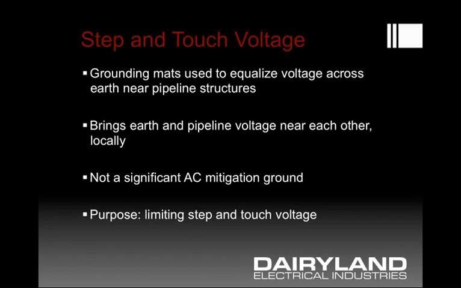Step and touch voltage concerns around a pipeline are generally handled using grounding mats, which equalize the voltage across the surface of the earth near those structures. If you were close enough to contact the pipe, you would be over a mat that would limit that voltage, or if there was a voltage gradient in the earth, the mat would limit that gradient. Bringing the voltage of the pipe and the local earth near each other provides protection for a worker.